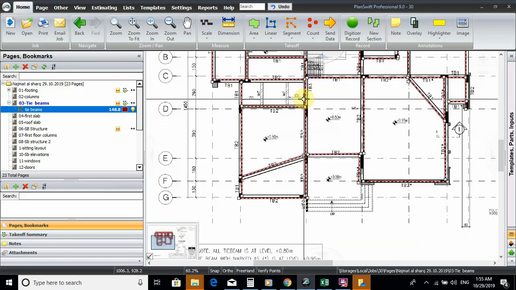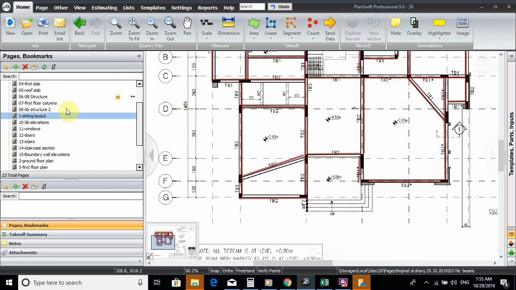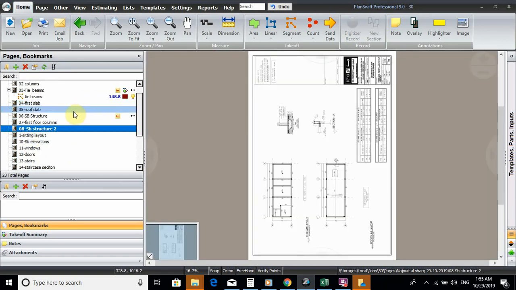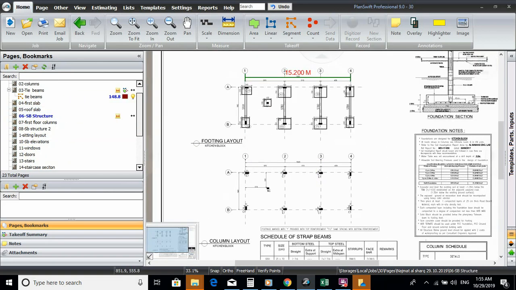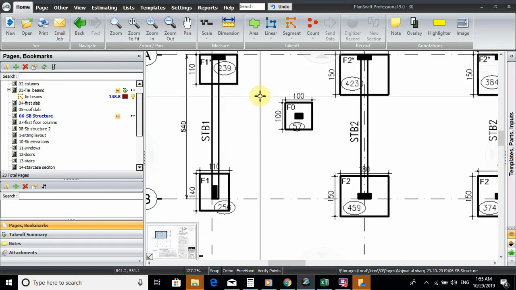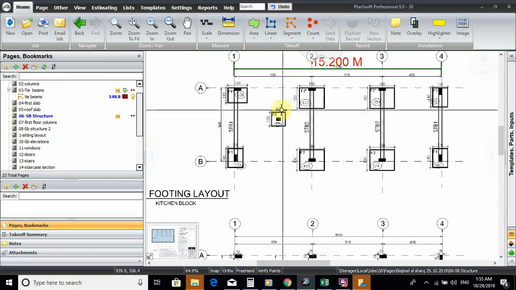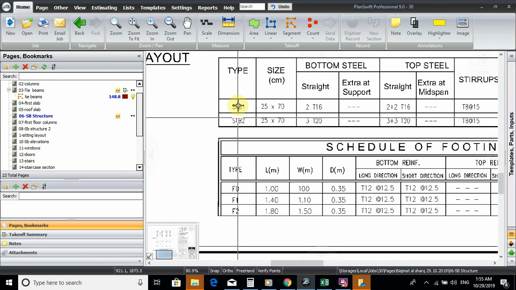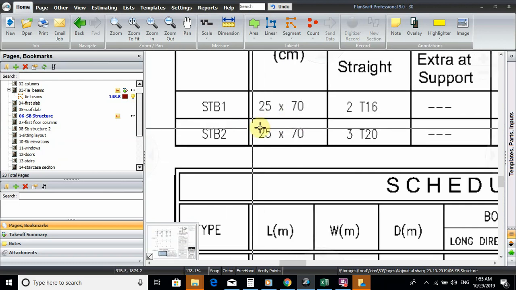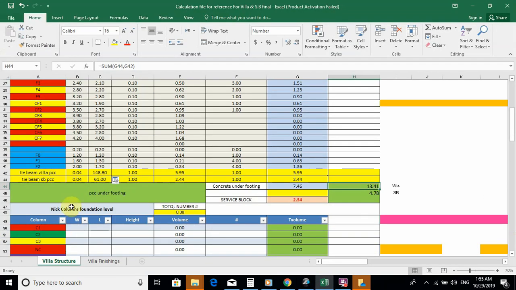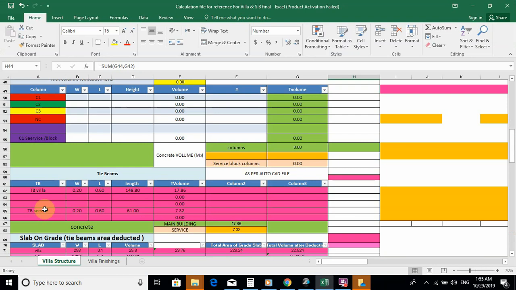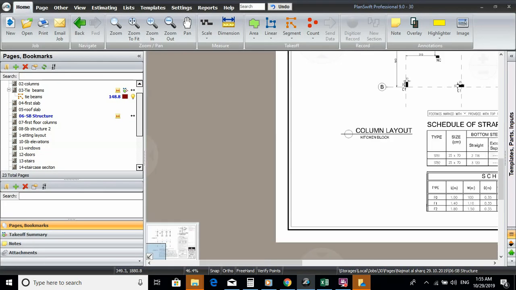Now let's go to the surface block tie beams. What is surface block structure? No, surface block structure: there are strap beams and then there are tie beams in the surface block. So we can write down, we have two types of strap beams: 25 multiplied by 70. So surface strap beams 25 multiplied by 70. Okay, how much? Delete this because this is from an old file. Just correct yourself in the file. Okay.